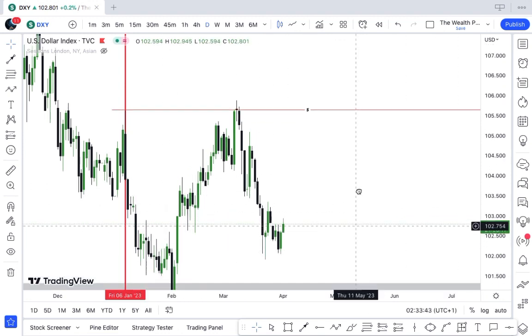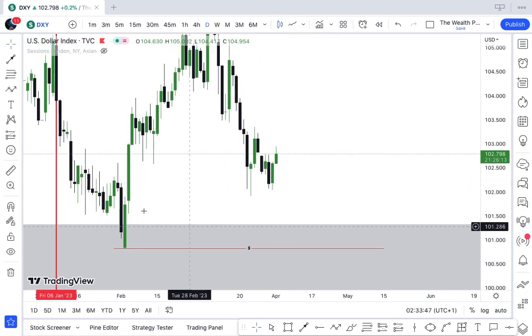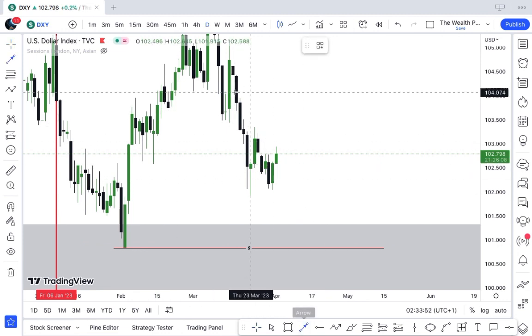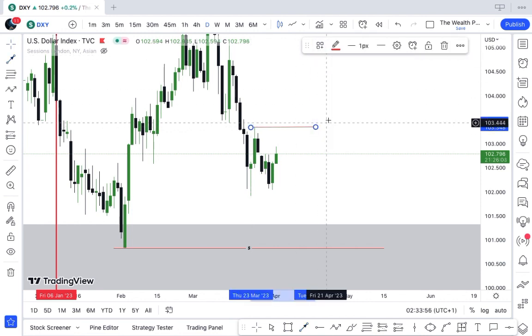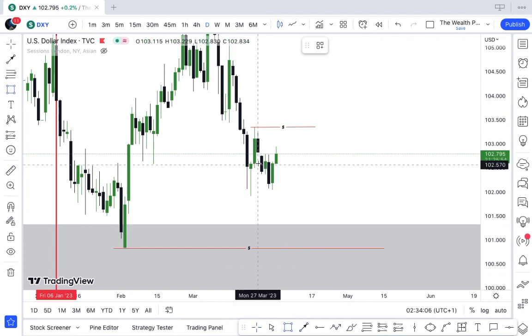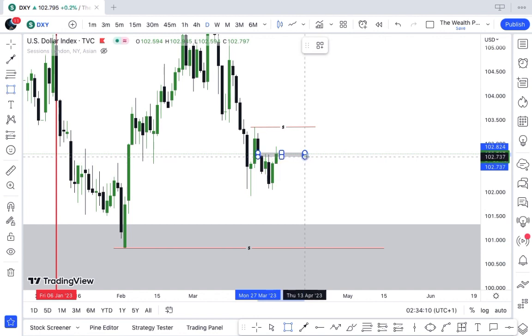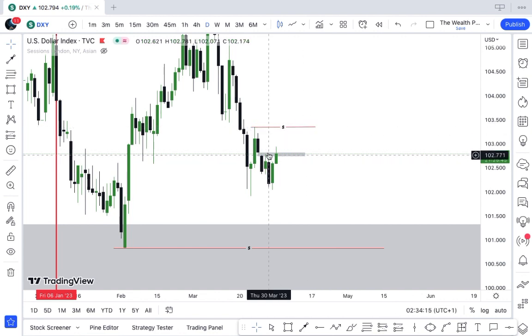So where are we looking at? What reference points do we have for price to reverse from? So first we have this high here, we have this high here, and next we have this level of this gap here that just got rebalanced. So it got rebalanced, but for now we're not really seeing so much action.